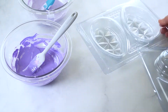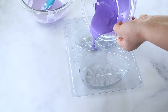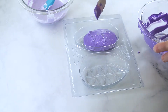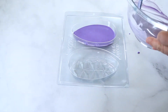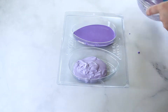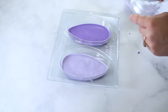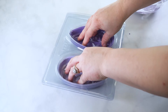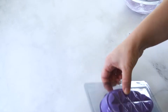We will be using this three-part mold to form the chocolate eggs. Pour the chocolate into the bottom piece of the mold using the fill line as a guide. Tap the mold on the counter to settle the chocolate and release any air bubbles. Gently press the middle pieces, then the top piece into place, pressing until the chocolate evenly fills the mold. Place in the refrigerator to set up for 15 to 20 minutes.